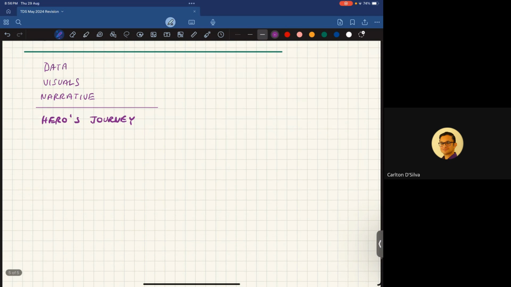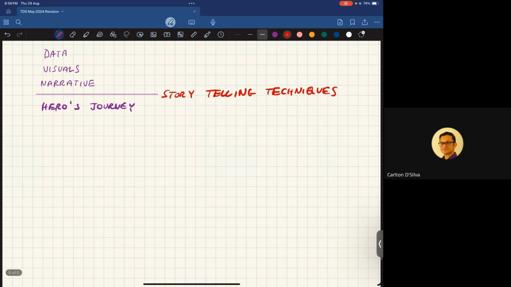Then another storytelling. So these are called storytelling techniques. Talking about Govinda's, that was a good storytelling technique, right? But this encompasses things like cartoons and things. So sometimes you've seen visualizations with cartoons and things, right?